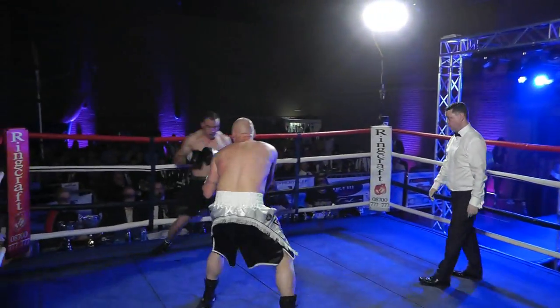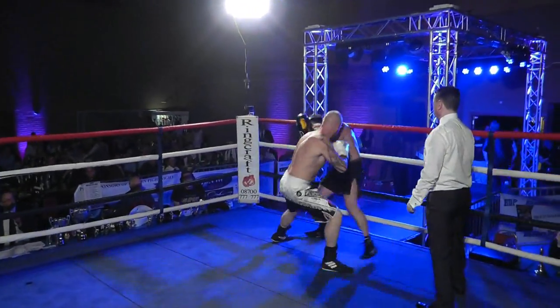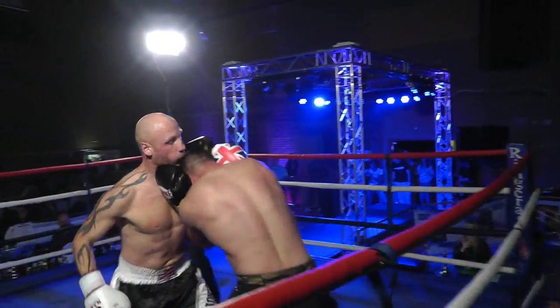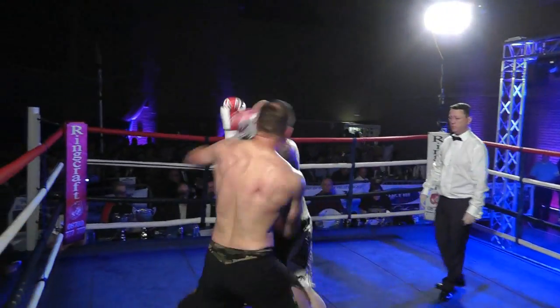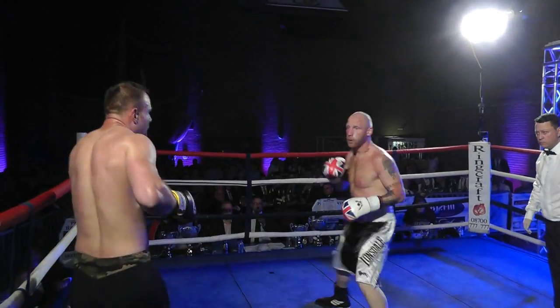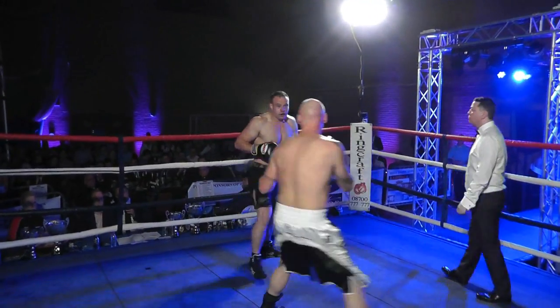And nice to see him actually doing that while moving away as well. You see it right there again. He's happy to throw punches while moving backwards. And, you know, there's a select few types of guys that can actually knock you out moving backward. But speaking of knockout power, Spires, that guy is dangerous. That said, some good body shots here from Tommy Pope as he gets in. I like his footwork as well, Chris, to get himself out of trouble. He's a thinking fighter. You can see that immediately.